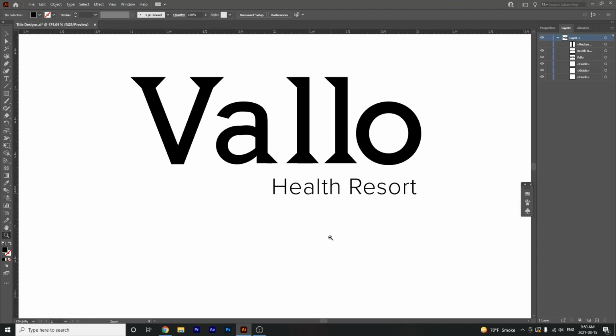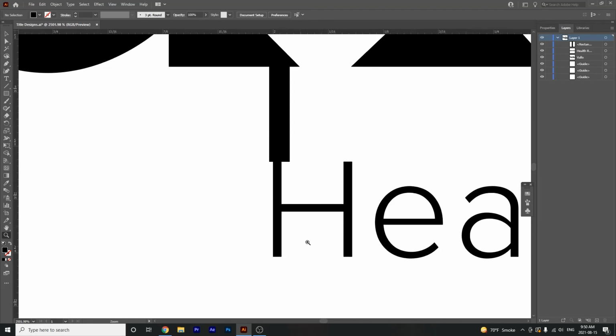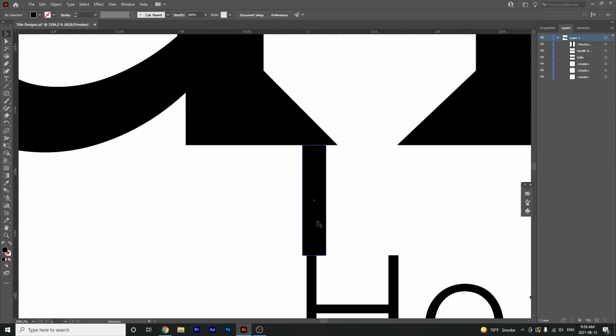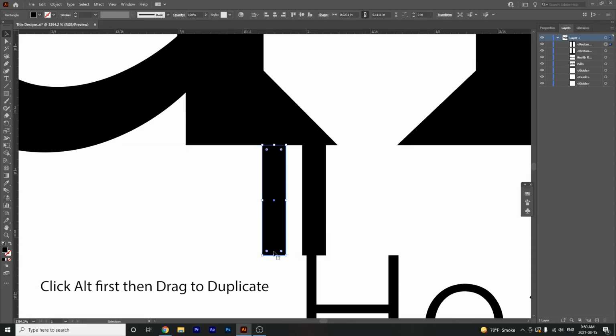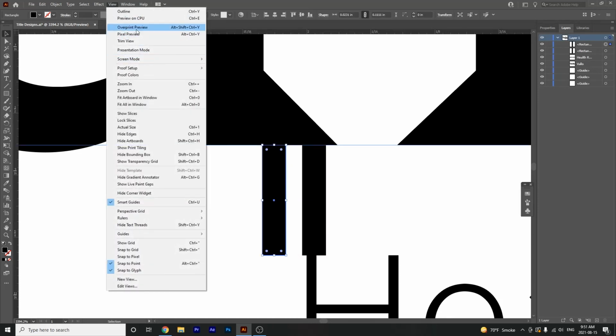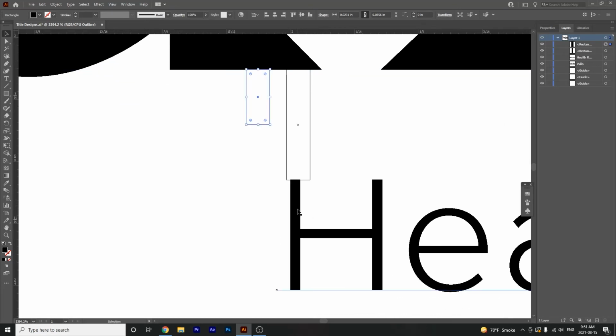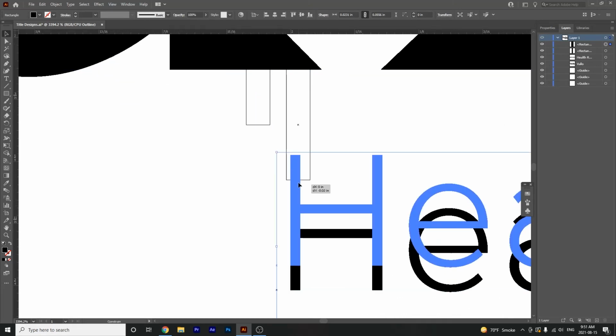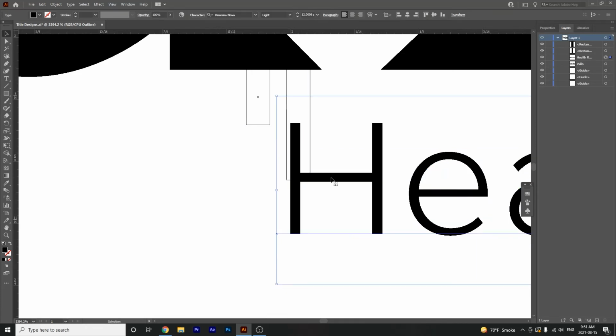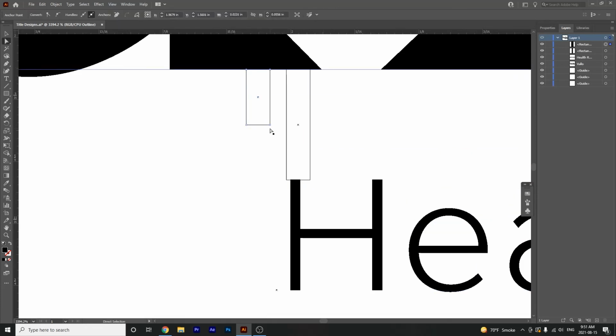And also with the rectangle here, you can also do different measurements of this. So say you wanted to do like half, how would you do this? Well, all you would do is you would simply zoom in like this, and then I would duplicate this, pull it over, and then you go up to outline once more, and then you're going to drag this up to the halfway mark right here. And instead of doing the whole thing as your measurement, you could have also done like half, like right around here or so.